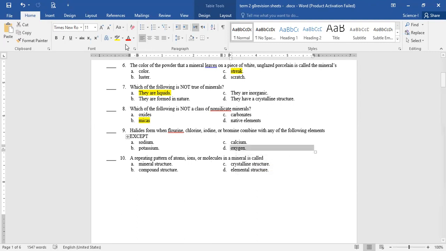Yes, good, oxygen. Actually, guys, fluorine, chlorine, bromine, according to what we studied in quarter 3, you could find that they are non-metals. So they're supposed to react with some metals. Calcium, potassium, sodium are metals that can combine with fluorine, chlorine, iodine. While oxygen is a non-metal, two non-metals cannot combine together, or if they do, they form oxides, not halides. Halides happen when the halogens like fluorine, chlorine, iodine, and bromine react with metals like sodium, potassium, and calcium. Is it clear, guys?